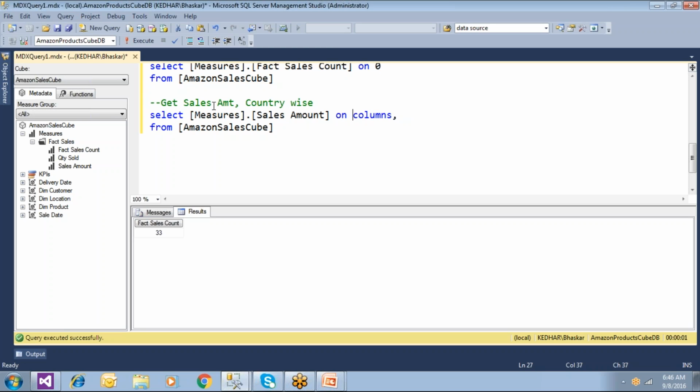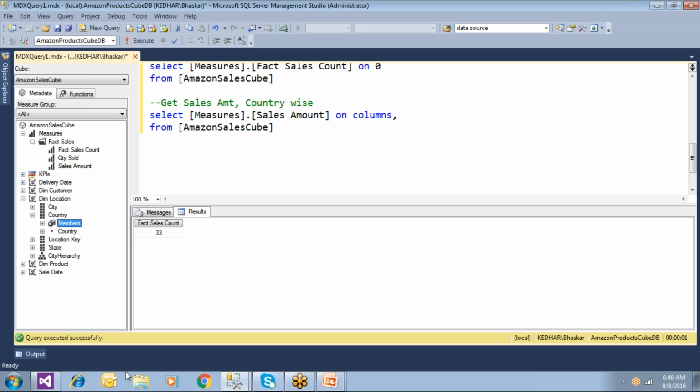Okay. And you have one more thing, that is what is called country. Where is the country? When you go here, country is available here. When you expand this, you should be able to get the country. And when you expand the country, you have again members. I told you, right? Members means individual data.